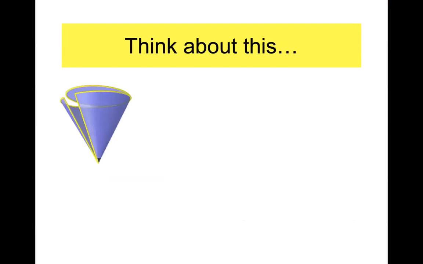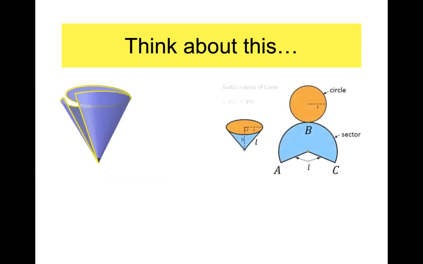So going back to this shape right here, it kind of gives you foreshadowing of where this is going. If I think about that net right there, if I open that up and lay it flat, it would look something like this. They're giving you the impression here that there's actually two circles here, a yellowish one and a blue circle right there. And the blue circle is not the entire circle. It's part of a circle. Also, using a term from last chapter, we'll call it the sector of the entire circle.